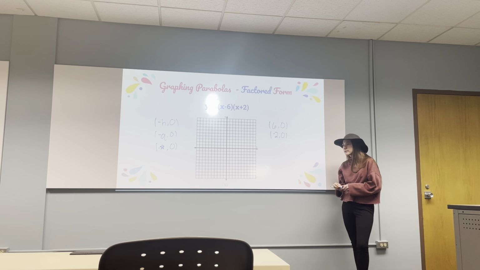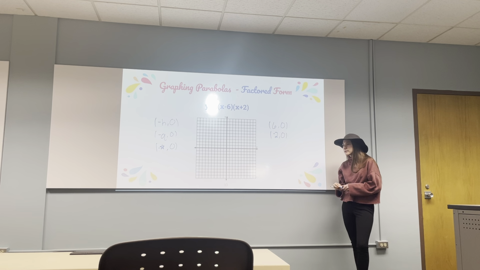If we can't remember if it's the inverse or not, we just have to make these 2 different things equal 0. So it's going to be 0 is equal to x minus 6, which will get us x is equal to 6, which is that one. And you can do the exact same thing with this one over here. All right, so we know how to do that, so let's plot those.